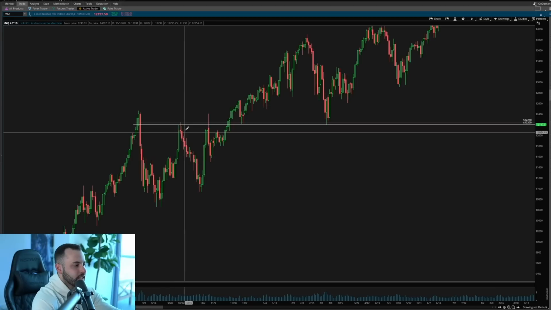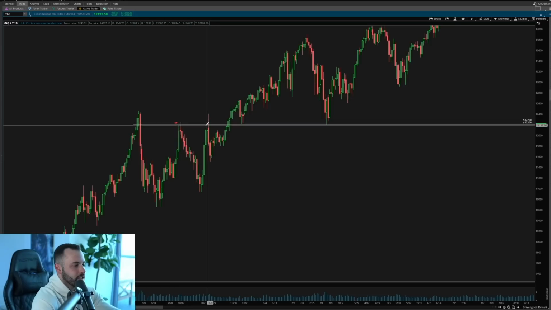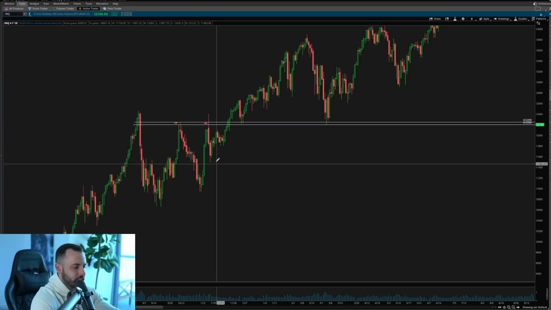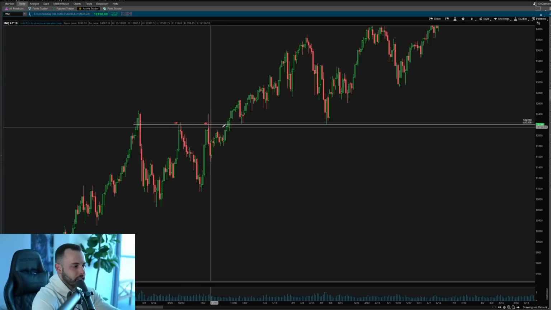So we can see that right here we rejected this level. We rejected this 50-point zone. This was back in October of 2020. Right here, we rejected that level once again. November of 2020. Right here, we turned this previous double top rejection into a support. This is back in December of 2020. Now, after pushing off that level, we came back and we retested it. We retested it again here in March of 2021. So just in this short period, this level was respected 4 times.